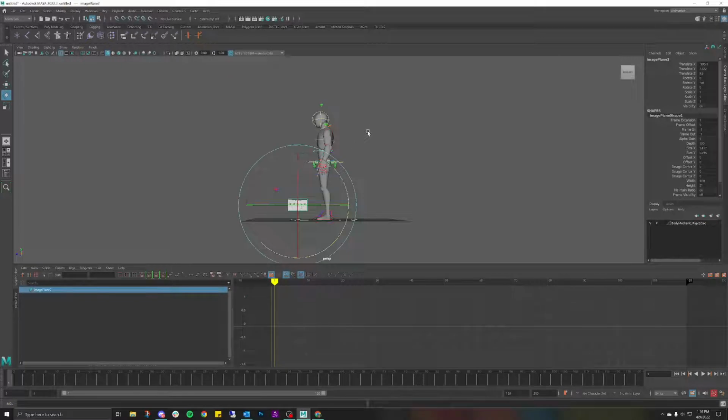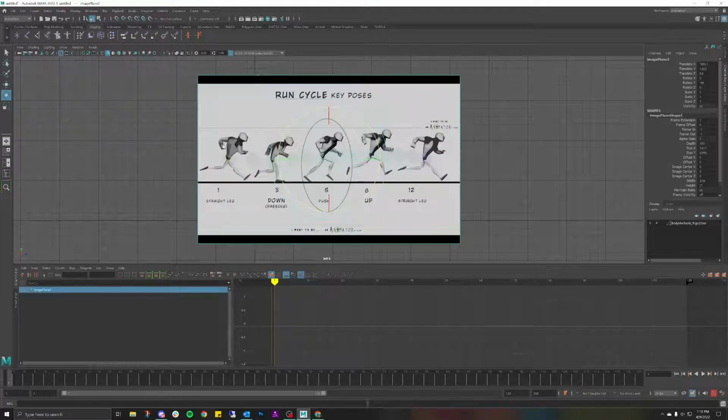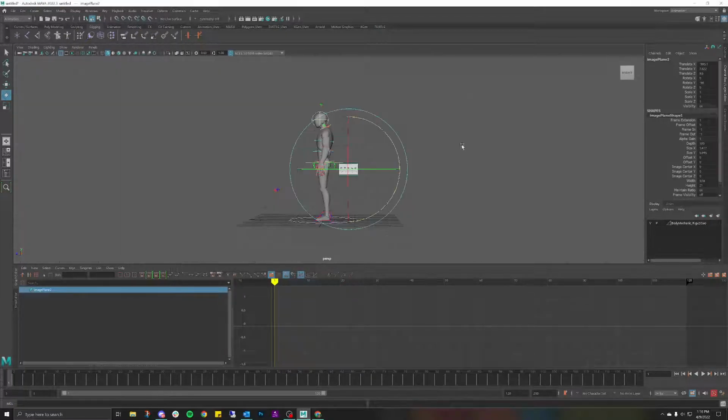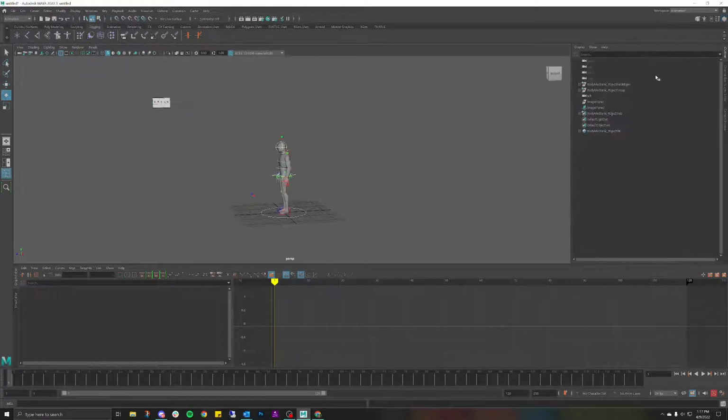But when we're looking at this, it's kind of weird when we go into perspective, you're like, whoa, where did it go? What is it doing over there? Generally speaking, when you import an image, when you go back into the left view, it's going to cover your character. If not, it will be on the other side when you go in perspective view. Why is it so far? Plain and simple, you can click on it from the distance or you can go on your outliner. I'm simply going to click on my image plane, call it reference.